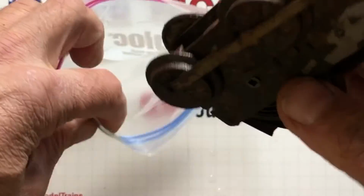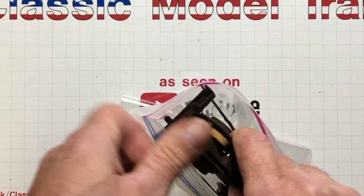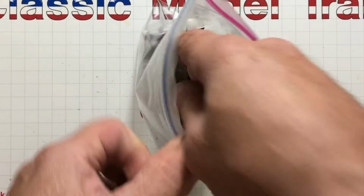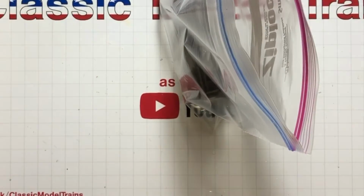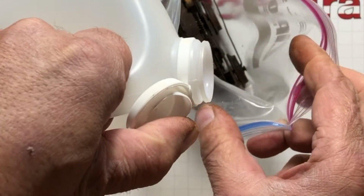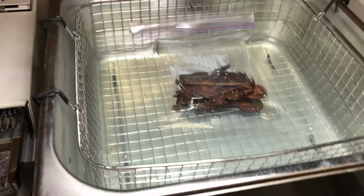I am going to put it in the ultrasonic cleaner, and I'm going to put some vinegar in. They say vinegar clears off rust. So I am going to find out how well vinegar and ultrasonic cleaners do. What do we think? We'll give it 10 minutes.